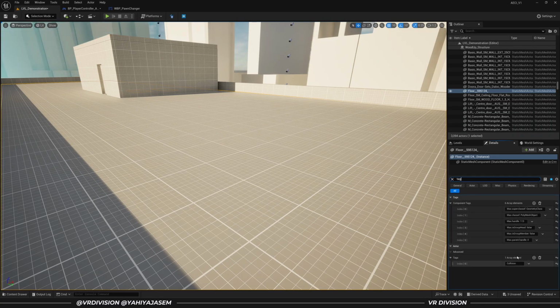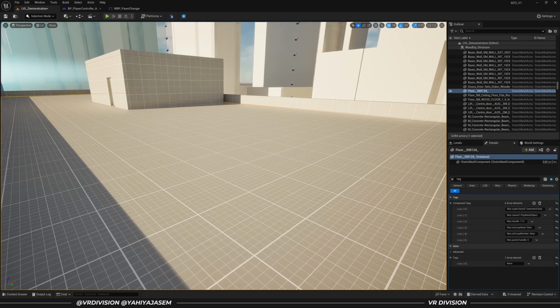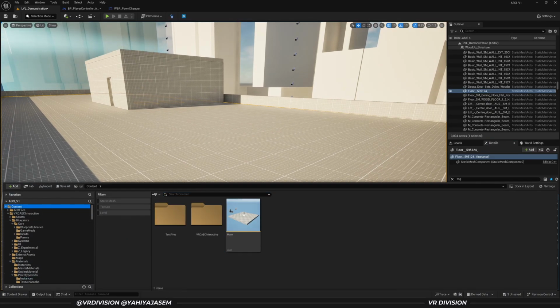So it has the tags that we import from 3ds Max using DataMath. These component tags, they don't matter. What matters is the tags under the actor, okay? Keep that in mind. Right now we have the tag collision and this is doing nothing, so I can delete it. And let's say I want for this to be the floors.